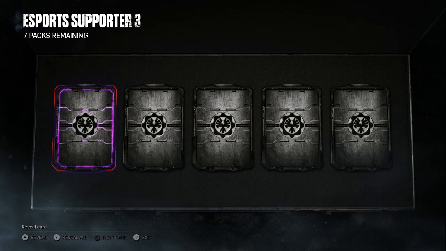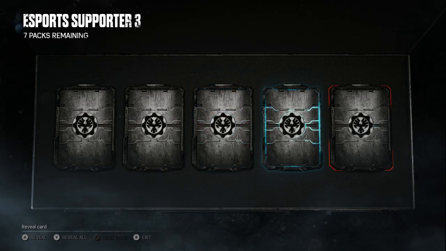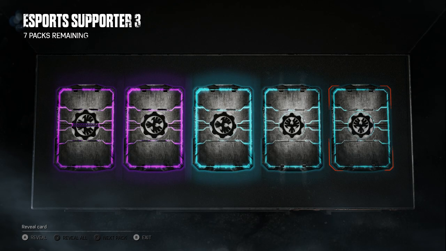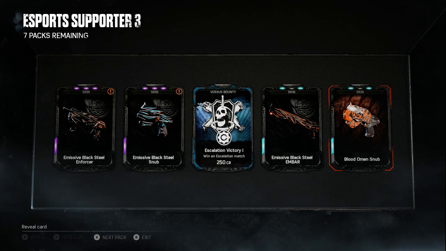So we got an epic, an epic, a rare, and a rare. Still no legendaries yet. Come on, Gears. Oh, yes! We got the Emissive Black Steel Snub. I'm so happy, man. Yes. Oh, it looks so fresh as well. Look at that. I was so pissed.